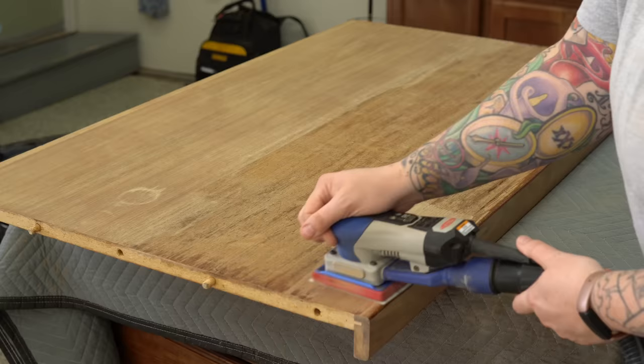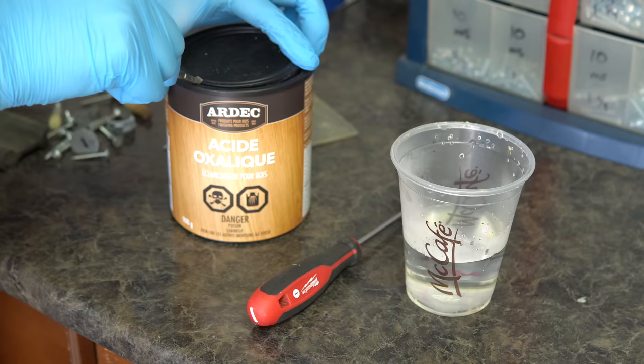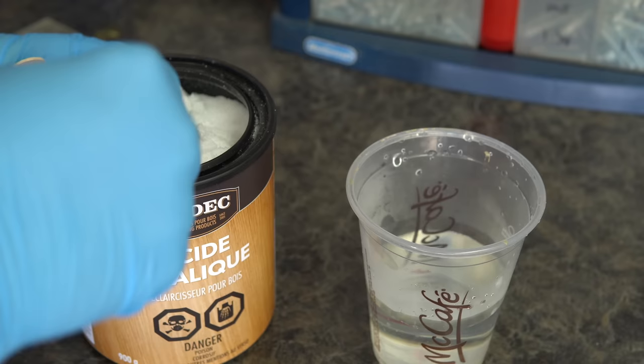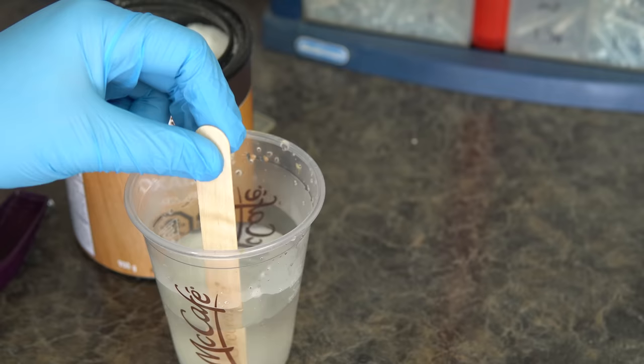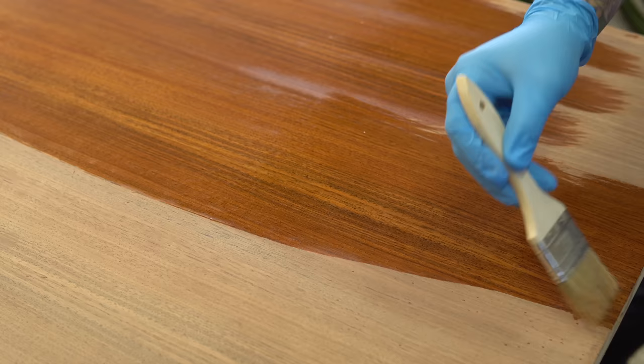But first I'm going to add some oxalic acid to some water here. Oxalic acid is a wood specific bleach that targets things like water stains. I know it's a little bit tough to see when the wood is bare, but right here, right there, there is some sort of weird dark stain. Now, oxalic acid is hit or miss on teak for some reason. I don't know if it's the oil content in the wood, but I either have really good luck with it or I have no luck at all. So we'll see how this one goes.